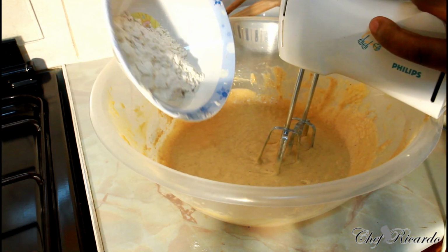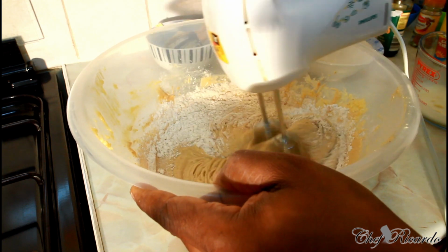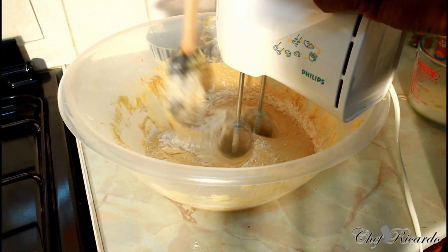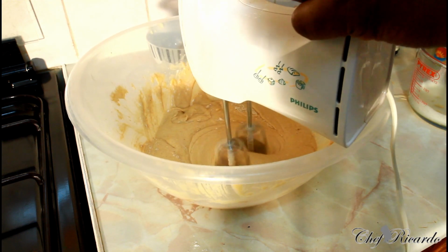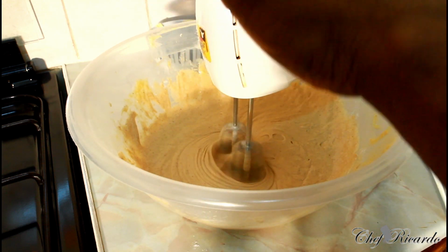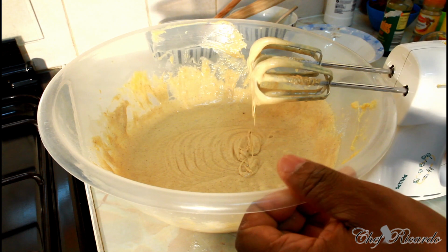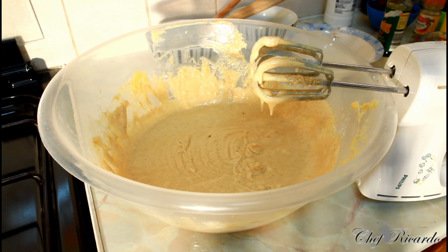Then we're gonna add the rest of the flour. Whisk. Just around the side. So, as you can see, things looking good so far. Looking lovely and nice. Tastes lovely. Tastes really nice.